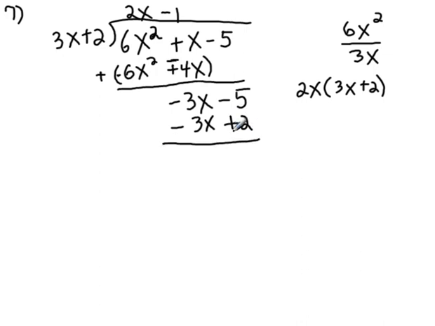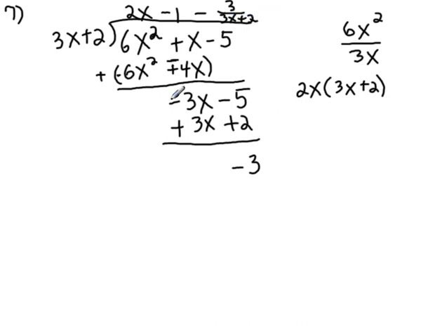Draw a line, change the signs. That's because I'm really subtracting that row. So to subtract that row, a subtraction changes both those signs. The first set cancel out. Negative 5 plus 2 is minus 3. And now I go back and say, how does 3x divide into negative 3? Well, certainly it doesn't. That tells me that I don't have any more division to do, and I write that remainder of negative 3 over my divisor, 3x plus 2.